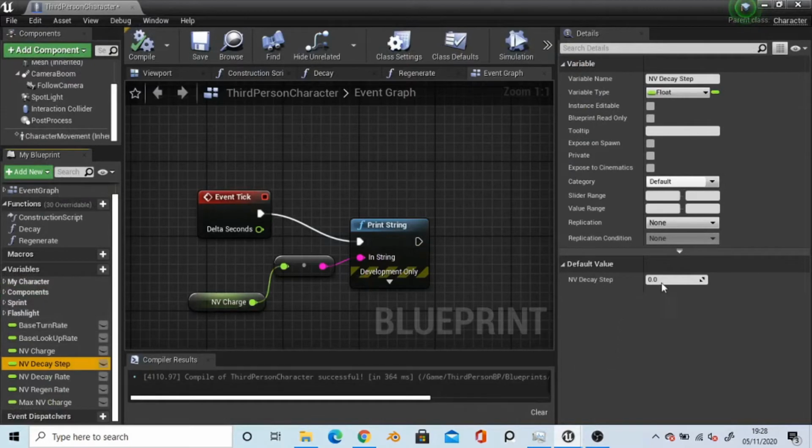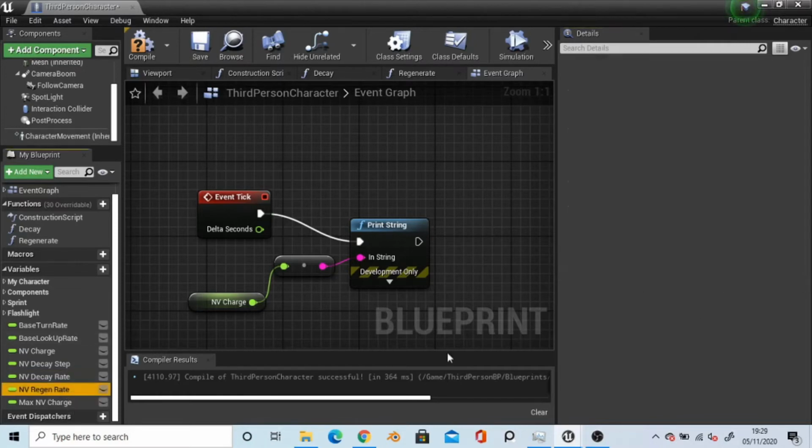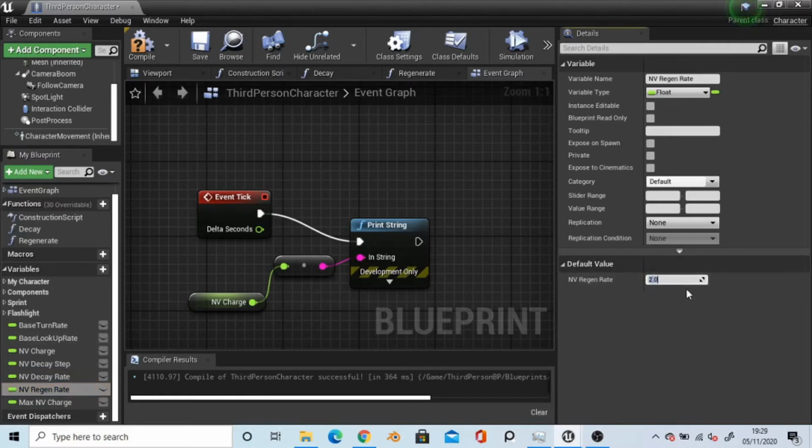Decay step, let's put that to 2. Decay rate, let's put that to 5. Regen rate, let's set that to 2. And max charge, let's set that to 20, just for now.